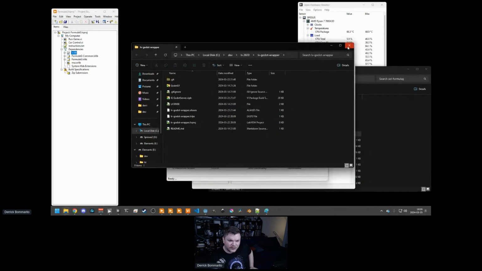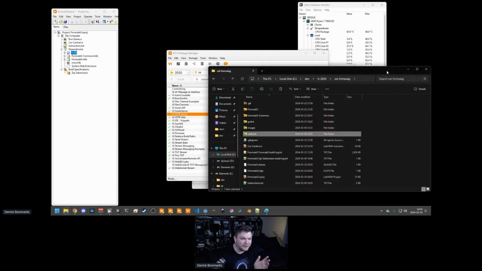So, a couple more things to wrap up the Godot and web UI part of it. Web pages are something everybody uses these days. They're highly dynamic. You can have stuff show up and go away. In LabVIEW, all of your buttons and controls have to exist ahead of time.